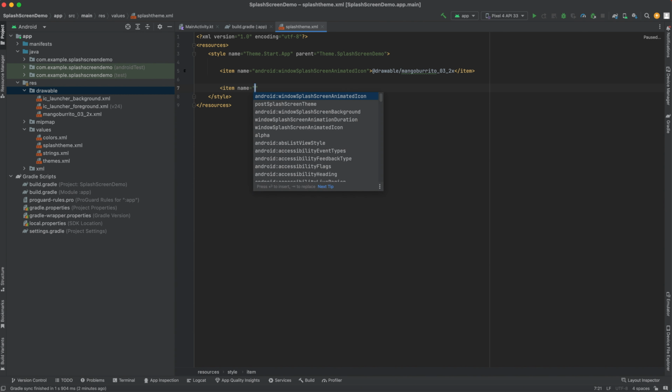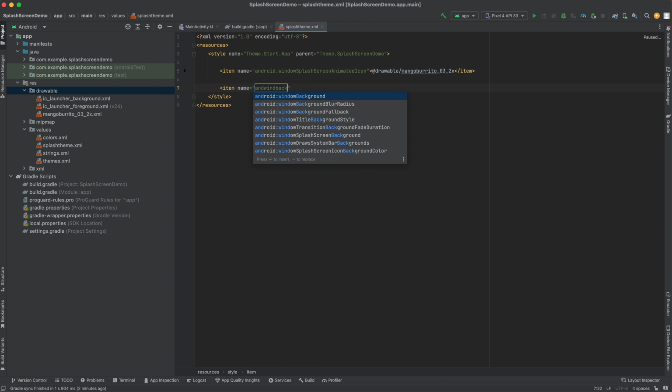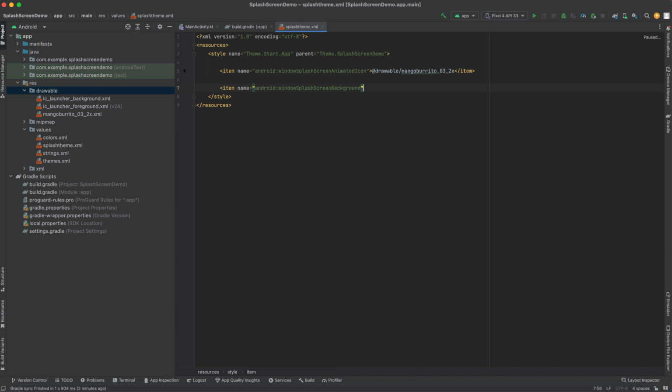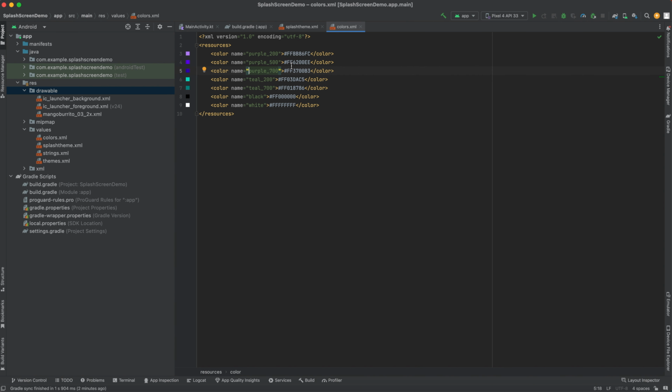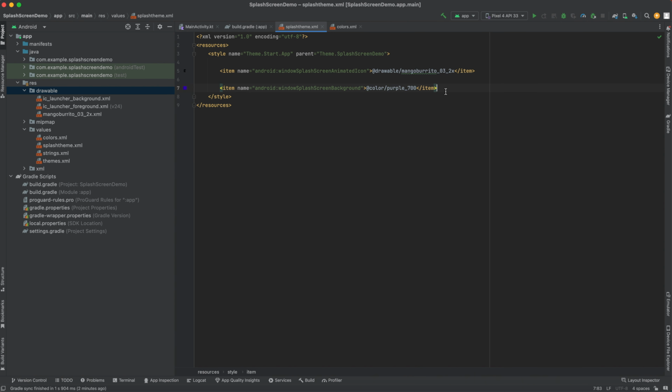All right, now we need the background. Let's see, window splash screen background, that one. And we'll give it color, how about purple 700? This is like the default color value when you make the project.